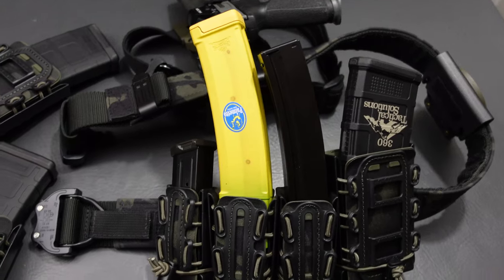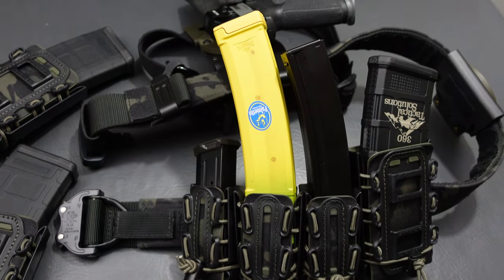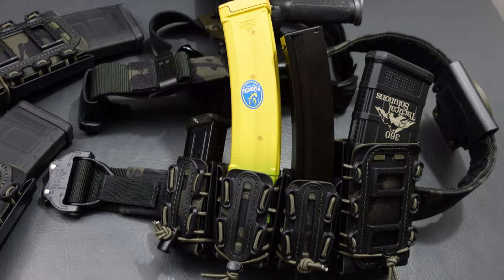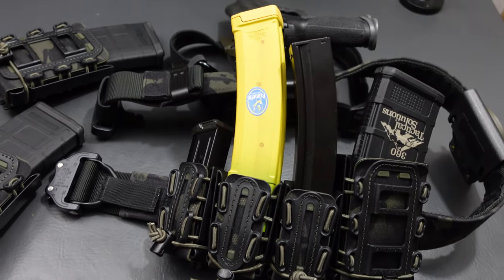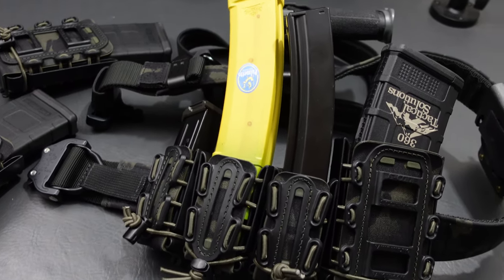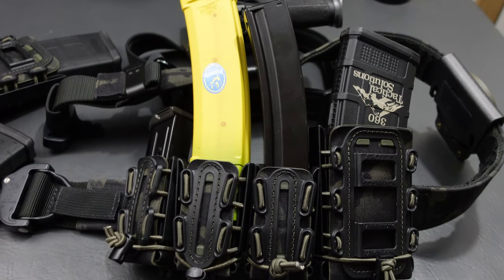Hell, I can even fit CZ Scorpion mags or MP5 mags in those pistol mag carriers. I think if you want a mag carrier for those type of mags, you'll want to go with the taller ones, because with the shorter mag pouches, the CZ mags or MP5 mags hang out quite a bit, but it's possible. You can do it.